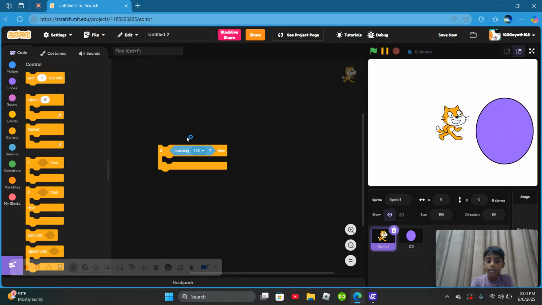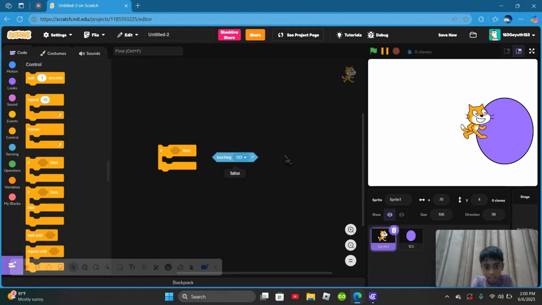Now let's see, is touching mouse pointer. Let's see whether this is true. This is false, because if touching 1, 2, 3, that means this sprite has to be touching. So I'll just move this. Now you can see it's touching right here. So touching, it should say true. Look at that. Look, let's put the whisker. You can see the whisker right there. So touching, true. So this is a nice block.